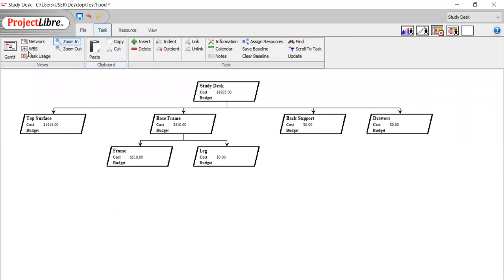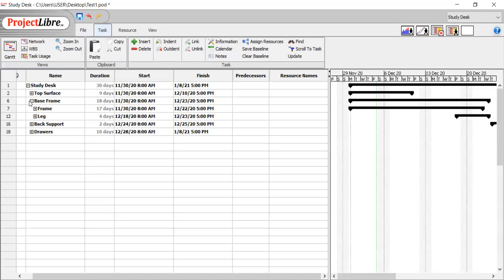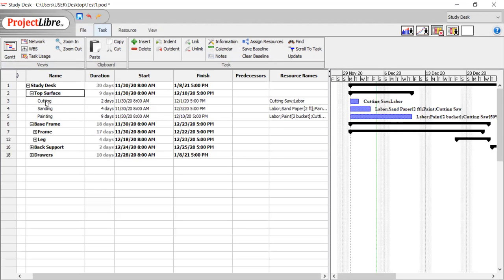Let's go back and show you how to make the WBS. We click on the Gantt, and for example, here you see the activities under this element, but how did I make a difference between the activities and these elements?